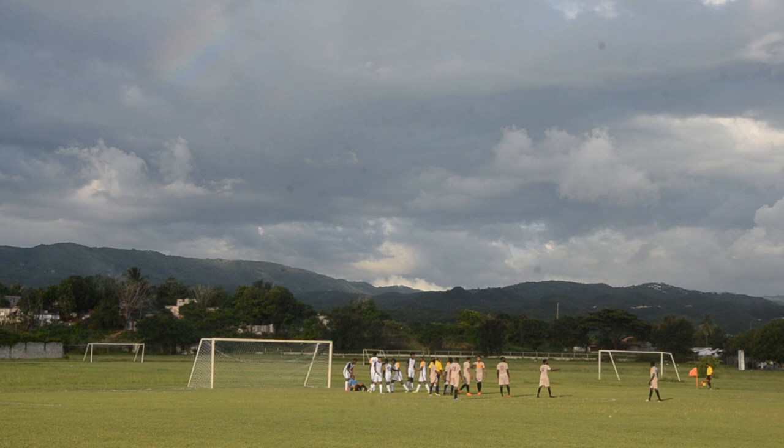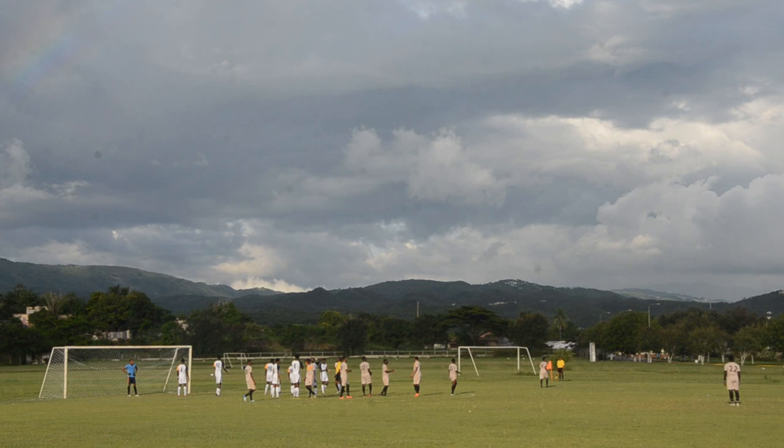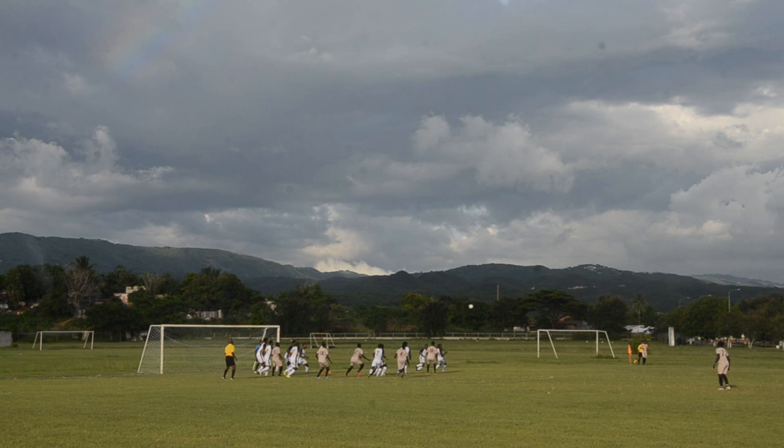Excellent defending by Baldwick and his team. Corner kick awarded to GC Foster. Looks like Geddes is going to kick that corner again on the right side of the field. Geddes, of course, has scored a goal already this season. Excellent headers. Quiffer is in there. Geddes with the cross. Head goes up. Misses. Kino and Trace for GC.